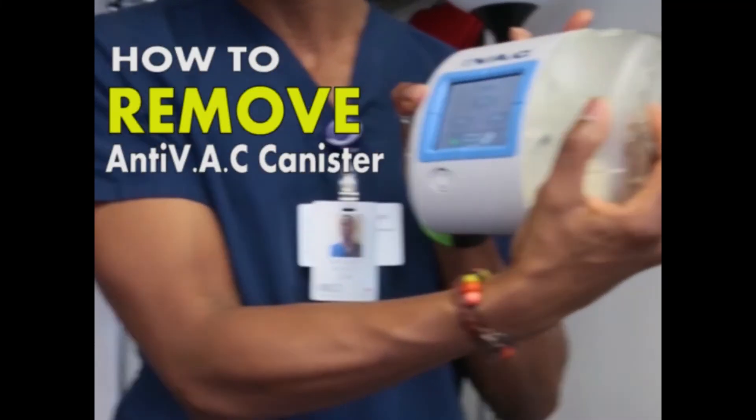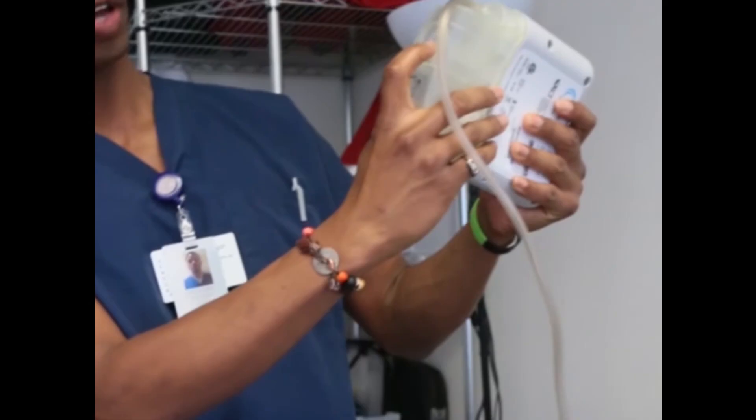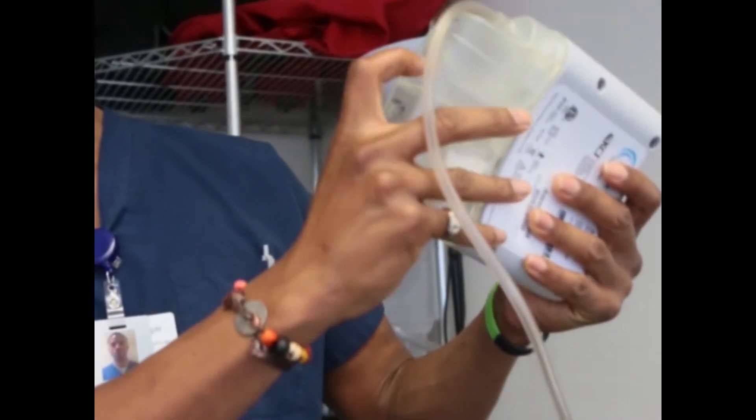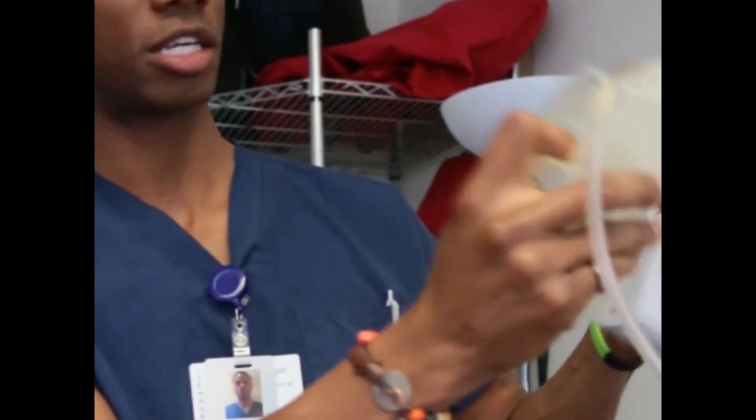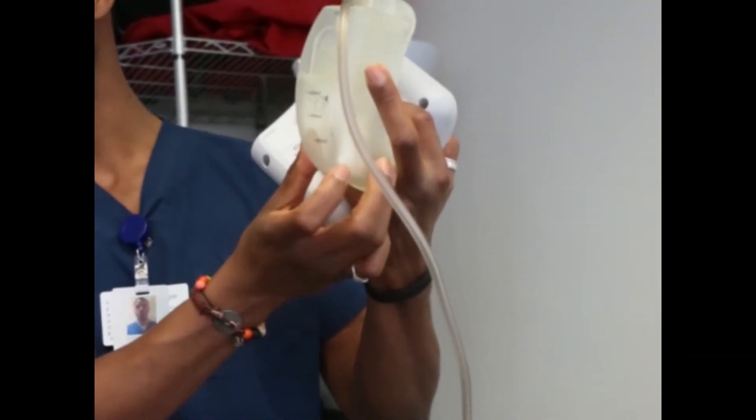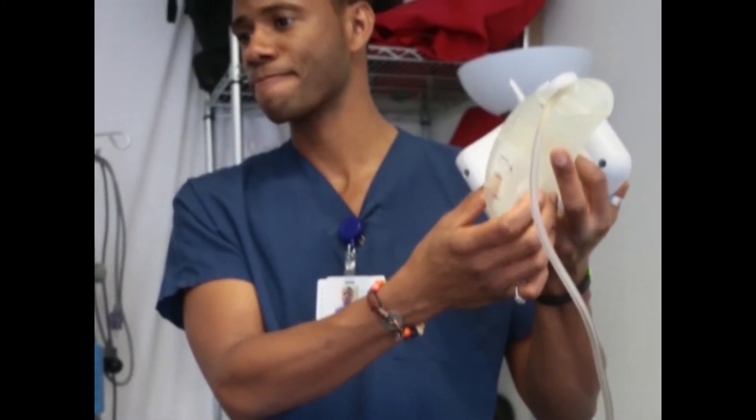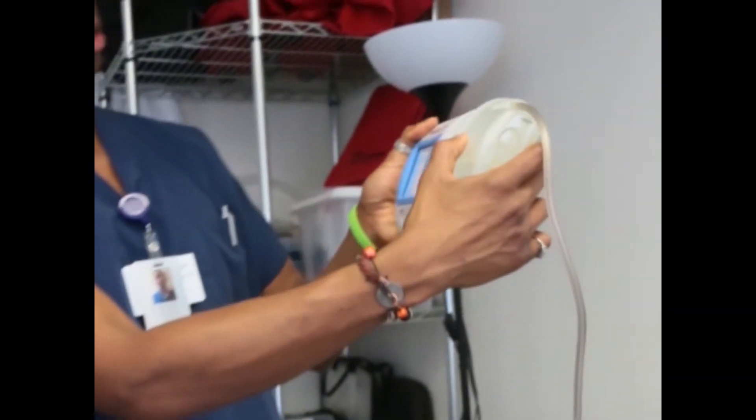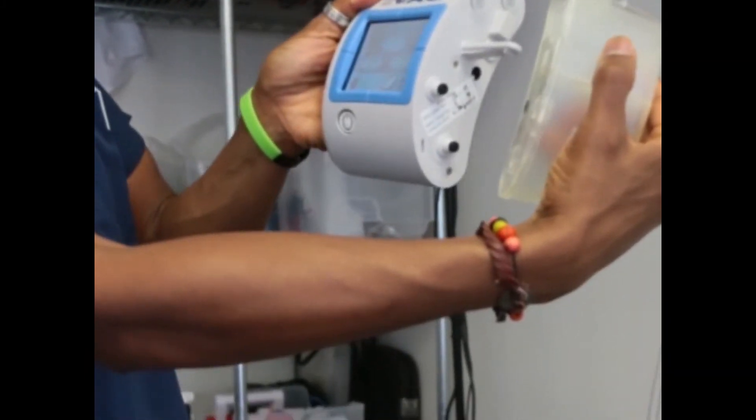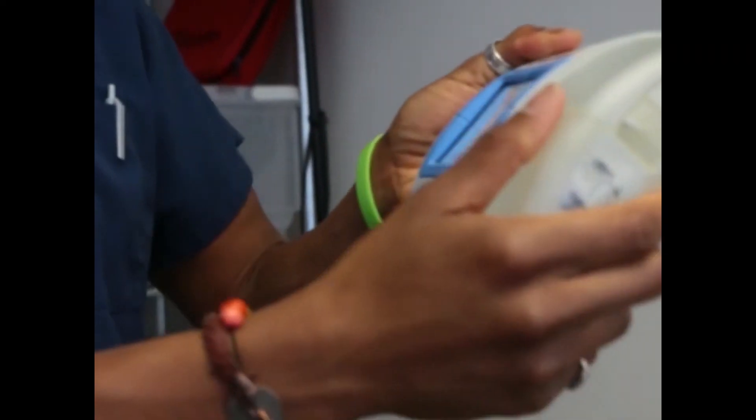Okay, so for the canister, is everyone familiar with how to remove the canister? A little tricky, but you've got the little safety release here. Just press down. You'll hear that click. It comes right off. Inside, I forget what's in there, but it helps the exudate to turn to a more, yeah, so it's not slushing around. And then to attach, you just want to insert that arm. Hear the click. It's good. And you're set.